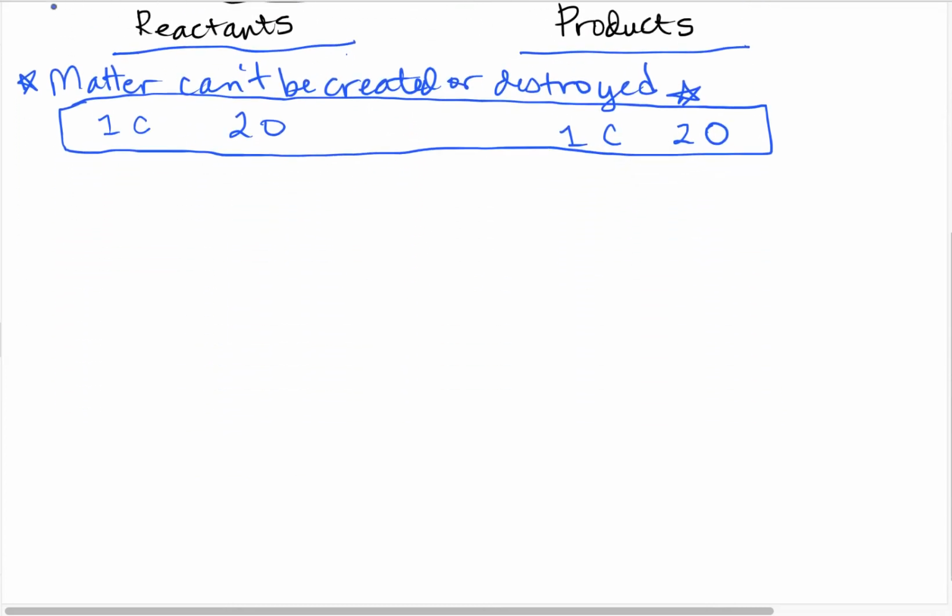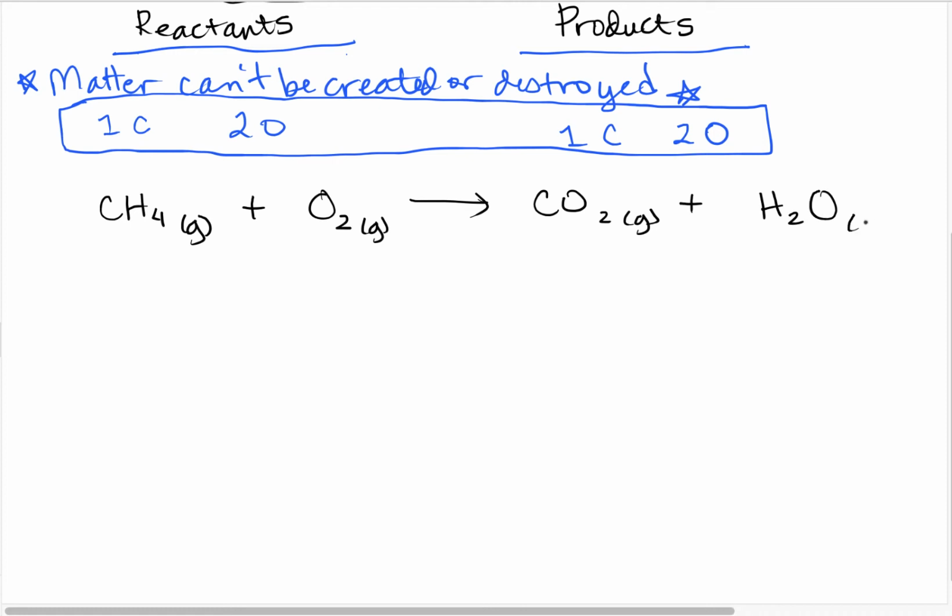So when I talk about balancing chemical equations, what I'm talking about is when people talk about a reaction and they say, we're reacting, let's say, we'll go with yet another carbon-hydrogen compound like methane, another fuel. We're reacting methane with oxygen. And I'm putting in phases of matter, but right now it's not super important that you do that. And let's say that our reaction with methane and oxygen is going to make carbon dioxide gas and also water vapor. Because this is a burning reaction, it's going to be hot.